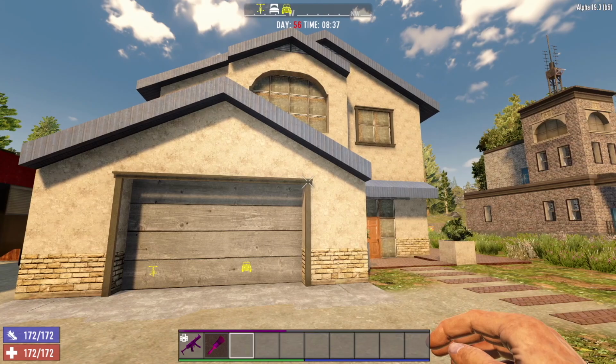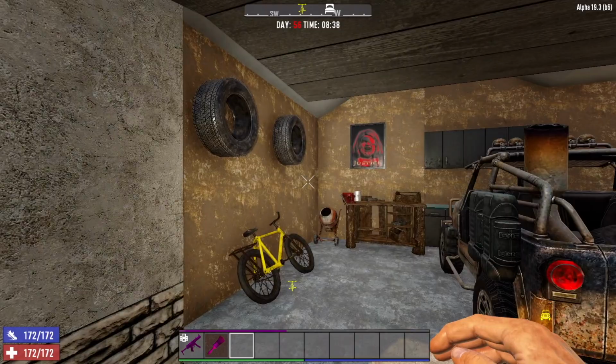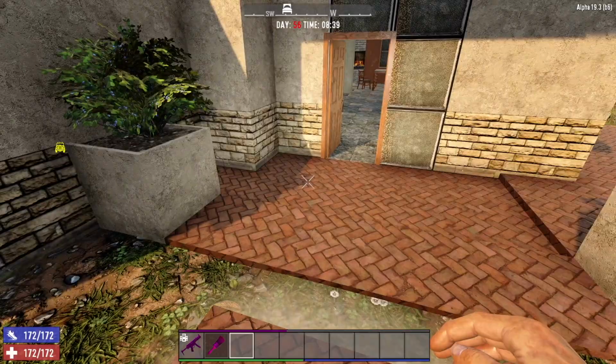We'll pop open the garage door. We got a 4x4, bicycle, mixer, workbench, poster of Big Mama, some spare tires on the wall, some storage back here, toolbox, some boxes and shit. Hanging fluorescent lights, or maybe they're LED. Would be better if they were LED. The front door. Put some pavers here at the entryway. They wrap around to the side gate right there.